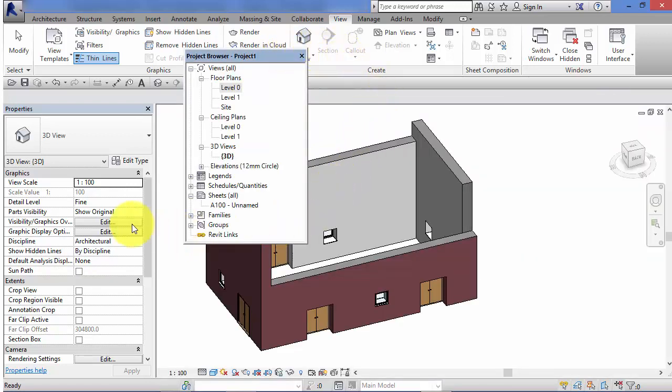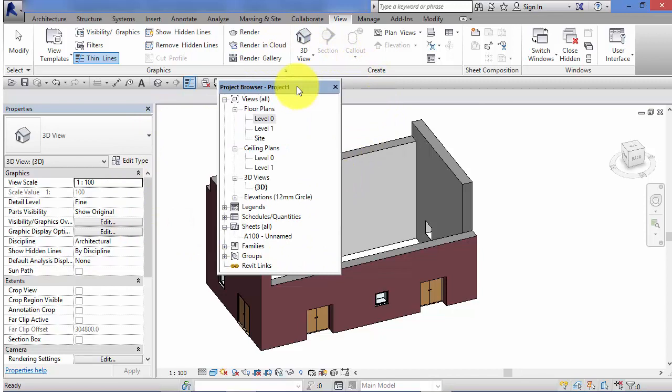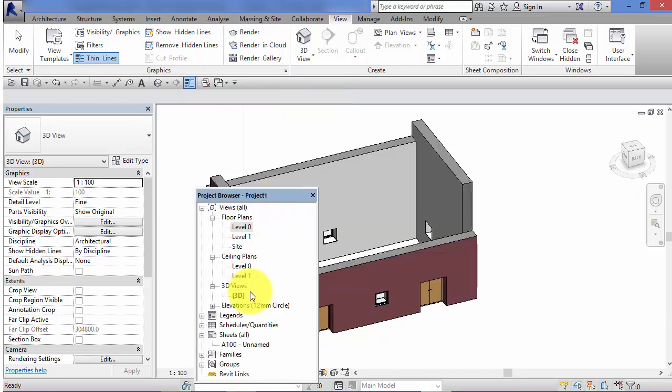If it's not docked, it will just float. I don't find it particularly useful to have it floating because, as you can see, it gets in the way of your model, or depending where you put it, gets in the way of some of these important icons and tools at the base of a view. Much better to have it docked somewhere.